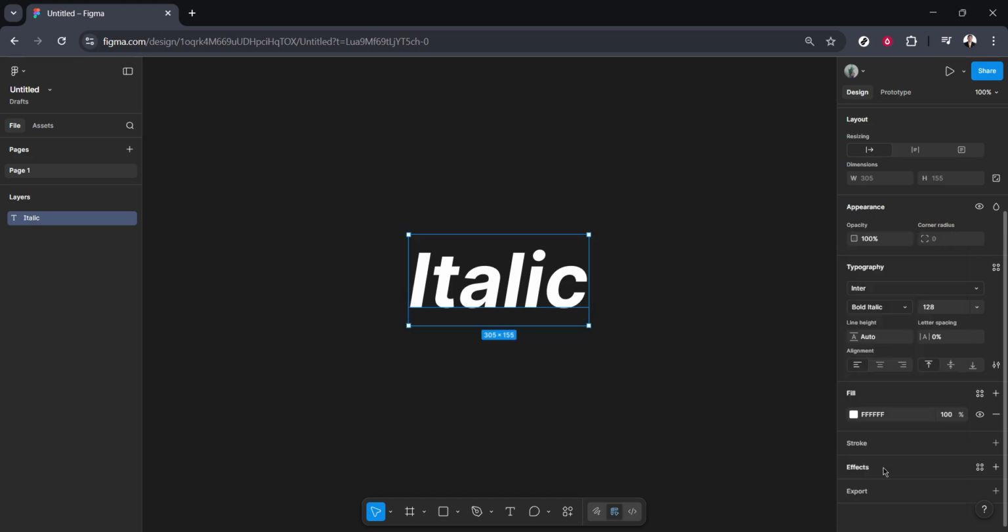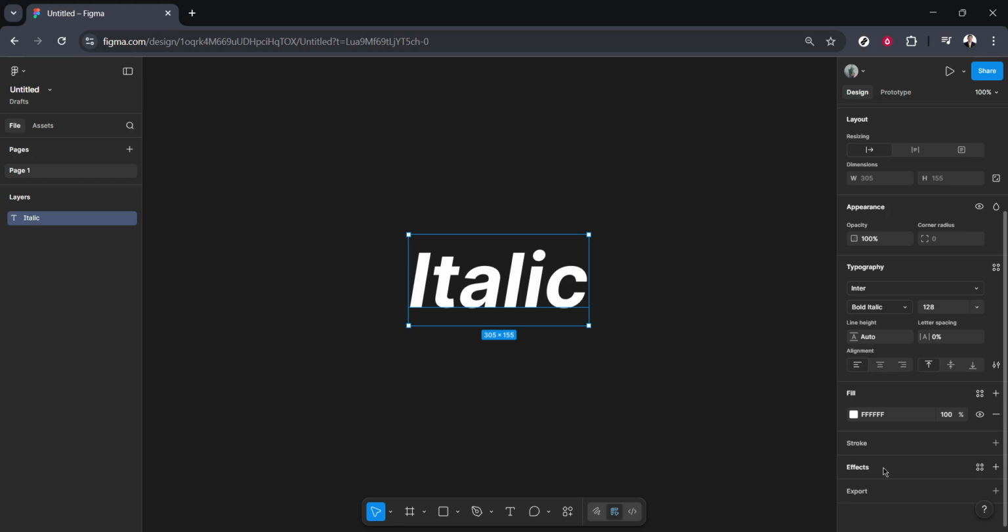A quick tip to keep in mind: not all font families include an italic style. If you click the drop-down and don't see italic as an option, it likely means the specific font you're using does not have a dedicated italic variant. In such cases, you might need to either choose a different font that does offer an italic style, or if your design allows, consider using an alternative emphasis like changing the font weight to bold, or even increasing the font size slightly to achieve a similar visual effect. However, for most common fonts, you'll find the italic option readily available.